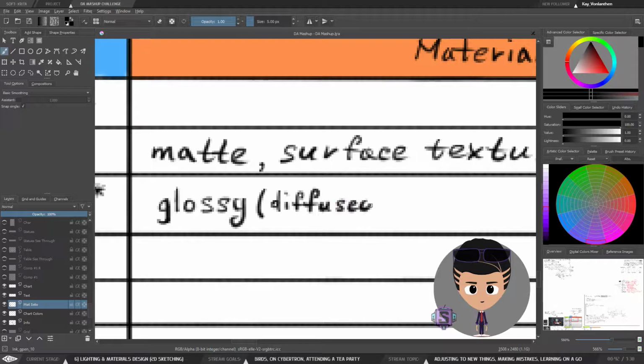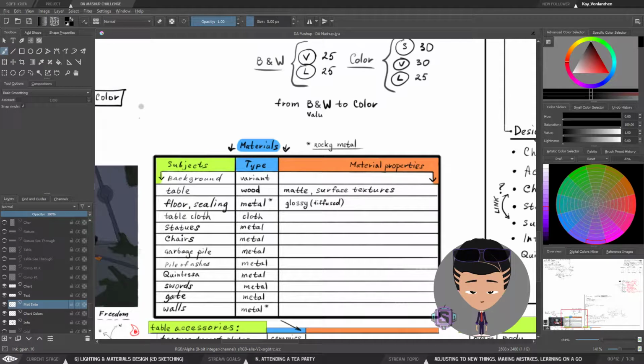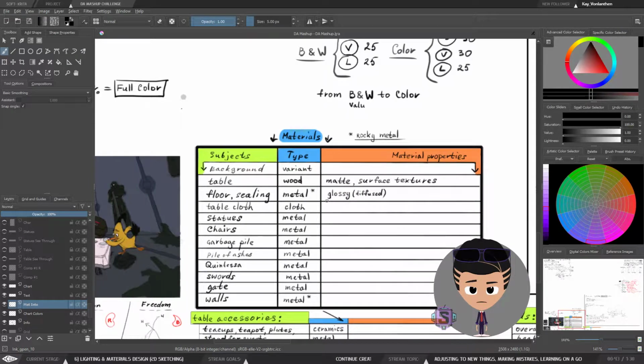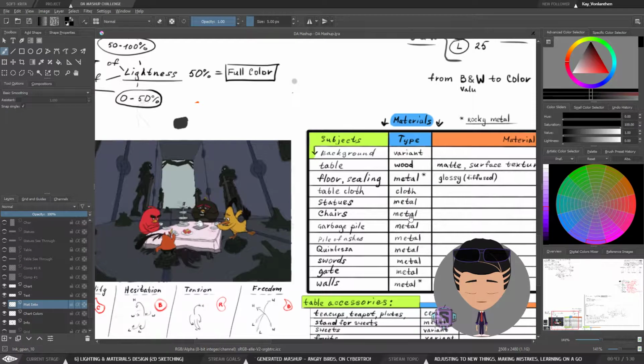Diffused. Let's check the spelling. Diffused. But again, glossy by itself is actually diffused reflection. So, repeating myself, but for more clarification, I want to specify that it's super diffused. It almost doesn't look like metal.